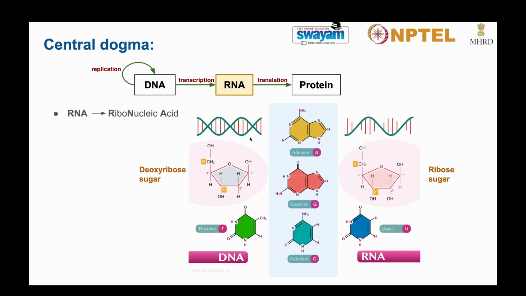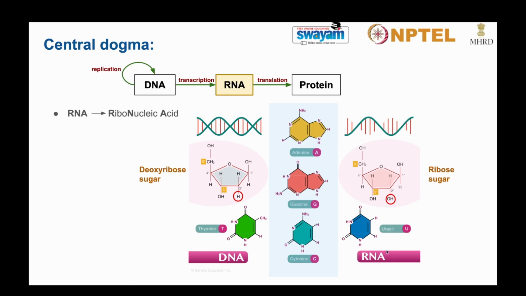First, DNA is double-stranded and RNA is single-stranded. Then the difference exists at the level of sugars. In DNA, the sugar present is deoxyribose sugar, whereas in RNA, the sugar present is ribose sugar. It is a 5-carbon membered ring. The second carbon of this sugar determines whether it is deoxyribose or ribose. In ribose sugar, the OH group is present at the second carbon, whereas in deoxyribose, you will see that the OH group is missing. Only a hydrogen is present. That's why it is known as deoxy, meaning oxygen is absent at the second position. So this is the next difference.